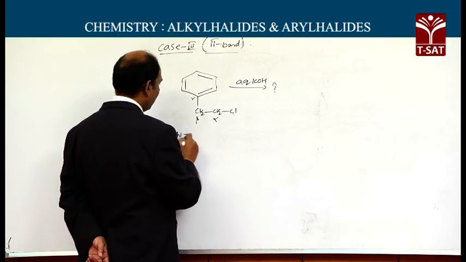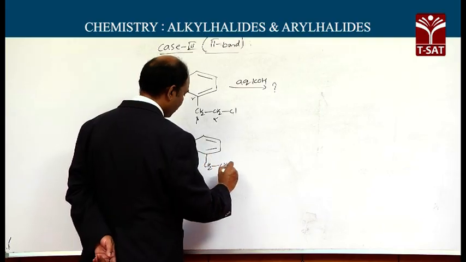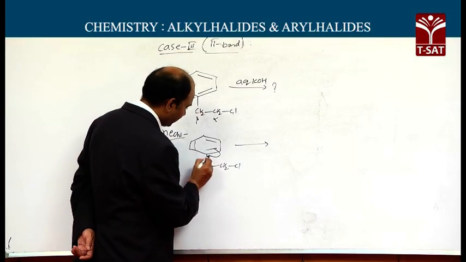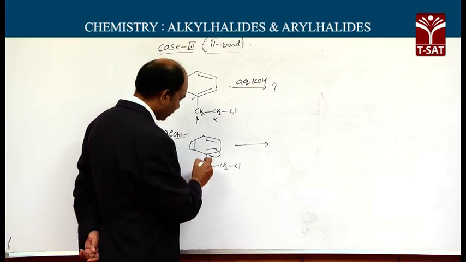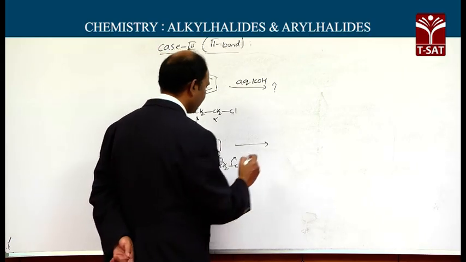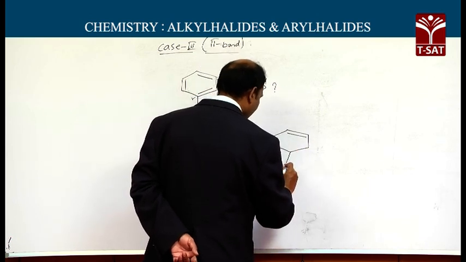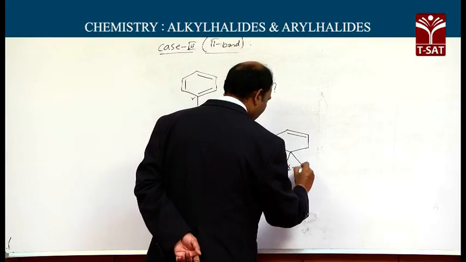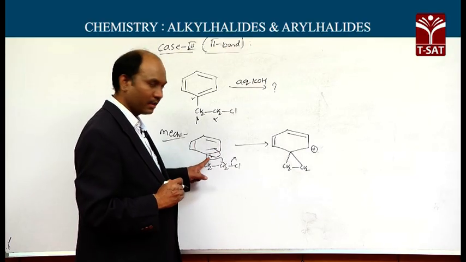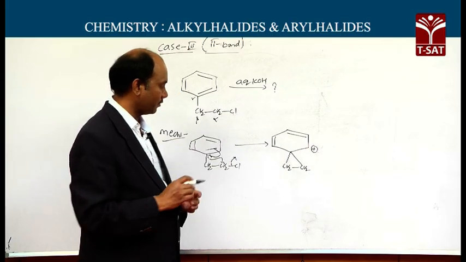So, this is a benzene, next here it is CH2Cl. First of all, these pi electrons are migrated to this carbon atom, so electron density is more. Now it attacks here, then loss of Cl minus takes place. So here this is a double bond, here it is CH2, this is CH2, and here there is a positive charge. This pi bond is shifted from here to here, that means it is losing pi bond, losing electrons, therefore this carbon gets a positive charge.